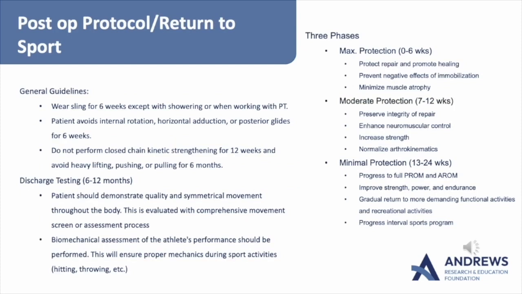Return to sports, general guidelines: sling for 6 weeks except with showering or when working with physical therapy. Discharge testing is done anywhere from 6 to 12 months postoperatively. The patient needs to demonstrate quality and symmetrical movement throughout the body. There are 3 phases to our physical therapy protocol. The maximum protection phase is from 0 to 6 weeks. The moderate protection phase is 7 to 12 weeks. The minimal protection phase is from 13 to 24 weeks, where we progress to full passive range of motion and active range of motion. And finally, we'll progress the patient into an interval sports program.